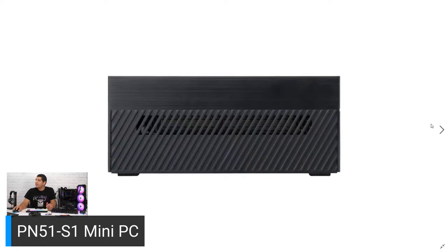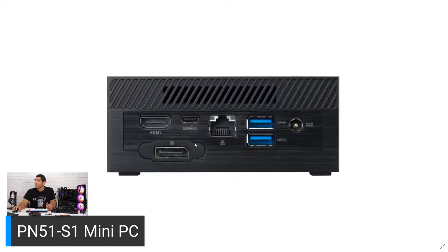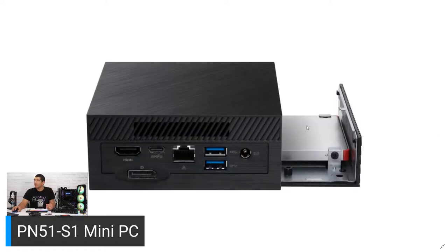So let's take a look right here. You'll see the design. It's nice and compact. That's, of course, where it's all set up in terms of airflow characteristics. You'll see the rear connection right here. You can support multiple display outputs: display output via that HDMI, display output via that DP. You then have your 2.5 gigabit LAN, then more USB right here, and then your DC barrel jack connection, and you're good to go. So quite a bit of connectivity for this little small form factor guy. It also allows for VESA mounting, so you could literally pack this right on the back of a monitor and you would be good to go. It's a nice, really easy design to access, to drop in the 2.5 inch drive or the PCIe NVMe SSD, as well as your memory.